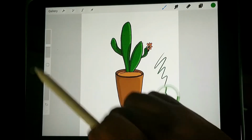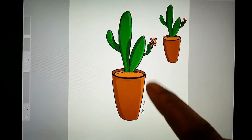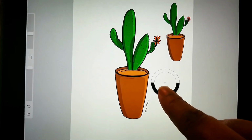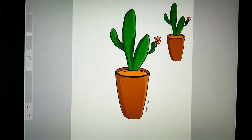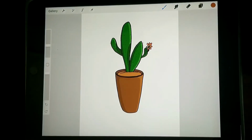You can either click on a color like I did on the cactus to grab that green, or you can drag it over to the color that you want. Another way you can do this is by putting your finger on the picture and just holding it down until you see it appear and move it to the color that you want to select. And I don't do that a lot. It's faster for me to just click the little square on the left side.